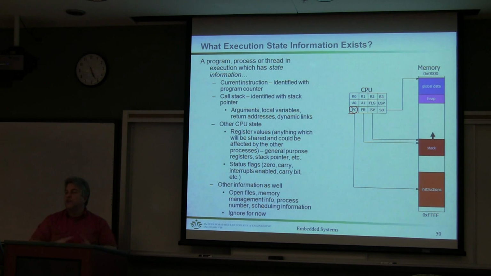Well, now imagine we have several of these entities, these processes, these threads running at one time. Each one could run independently, and each one will have its own stack, its own set of instructions, and its own global data. Now, it may be that this global data can be shared between these processes, and we'll look at that in a later class. So we're going to have all of this information associated with a single program, process, or thread.